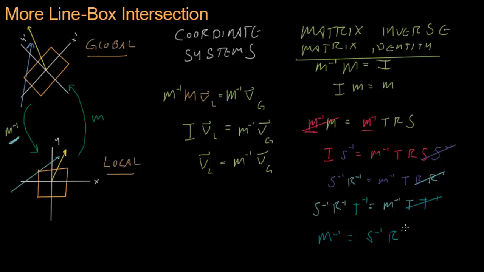And the translation matrices cancel out and then if I swap things on and put them on opposite sides of the equal sign, I'll get M inverse equals S inverse R inverse T inverse. So now if we can just find inverse matrices for scaling rotation and translation we'll be good to go. And we're going to do that in the next video.